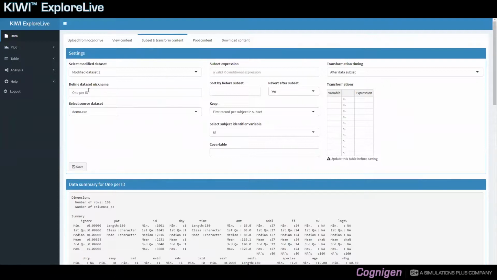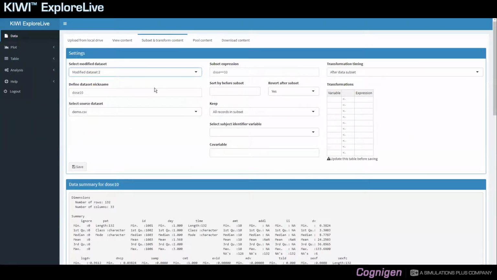The first one is called 1 per ID, and I have just subsetted the original data to the first record per subject. The second dataset is called data 10, and in this modified dataset, I have just subset it to the record with those equal to 10.